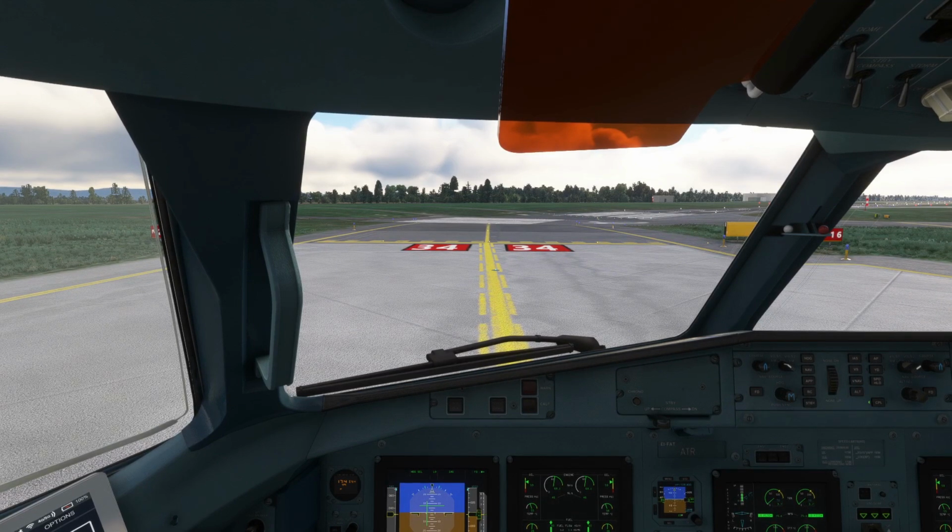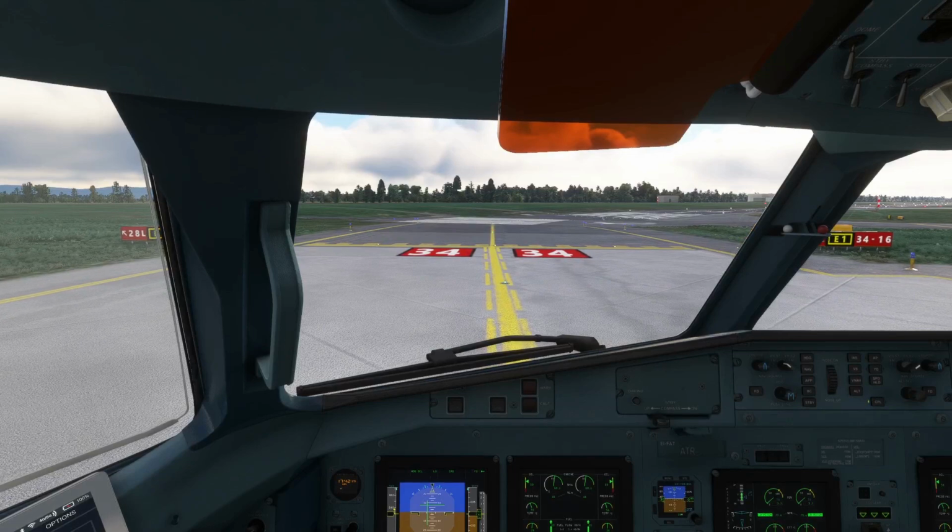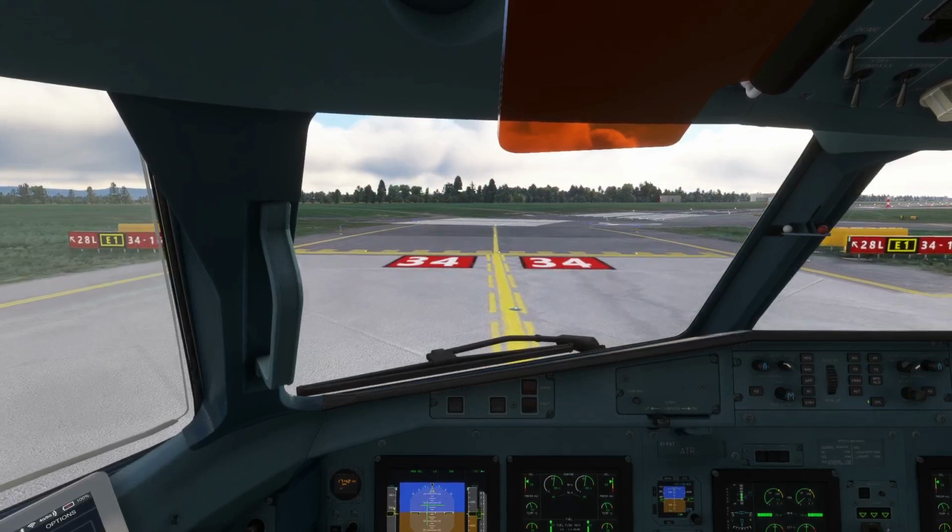Gemstone 76 Mike, waiting to cross runway 16. Gemstone 76 Mike, cross runway 16 at Echo 1. Continue taxi via Echo 1. Crossing via Echo 1, taxi to runway 28 left, Gemstone 76 Mike. Negative, cross runway 16 at Echo 1. Cross runway 16 at Echo 1, Gemstone 76 Mike.